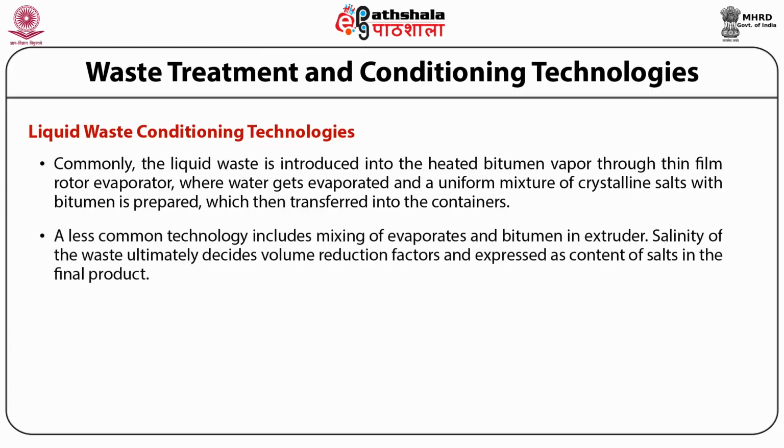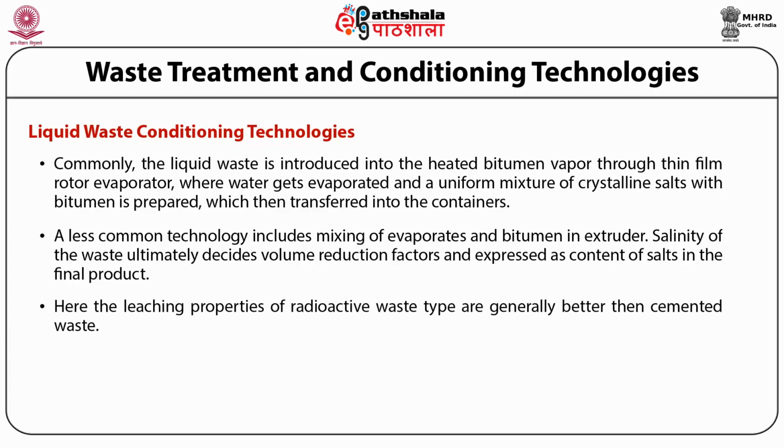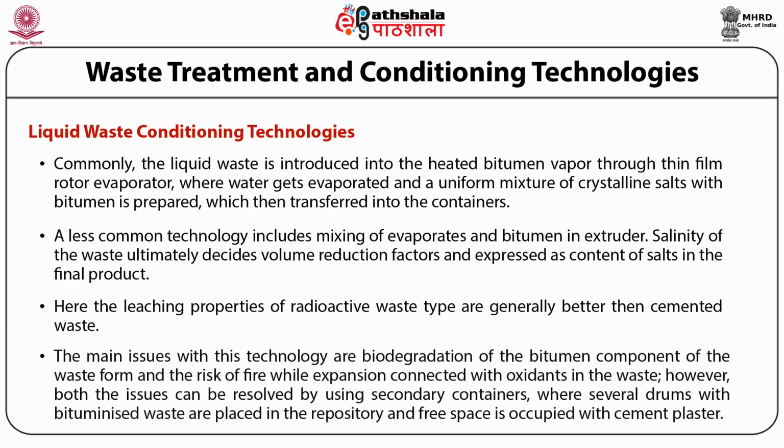A less common technology includes the mixing of evaporates and bitumen in an extruder. Salinity of the waste ultimately decides the volume reduction factor, expressed as the content of salts in the final product. Here the leaching properties of radioactive waste are generally better than the cemented waste. The main issues with this technology are biodegradation of the bitumen component of the waste form and the risk of fire while expansion connected with the oxidants in the waste. However, both issues can be resolved by using secondary containers, where several drums with bitumenized waste are placed in the repository and free space is occupied by cement plaster.